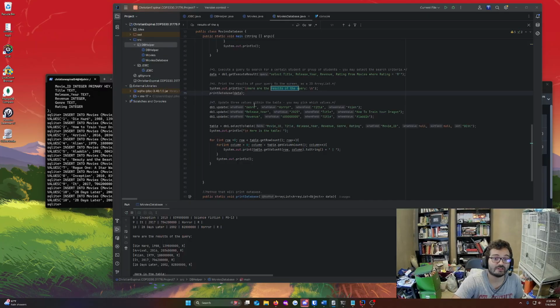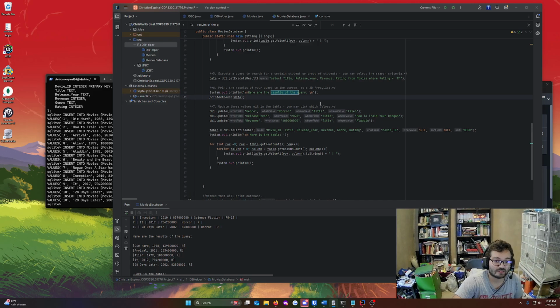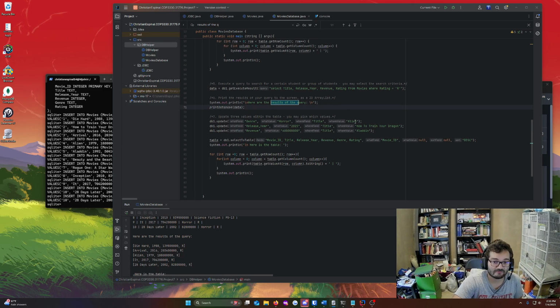From there, we're updating 3 different values within the table. I chose to update the movie Alien to have its genre be horror instead of sci-fi, as it was here.